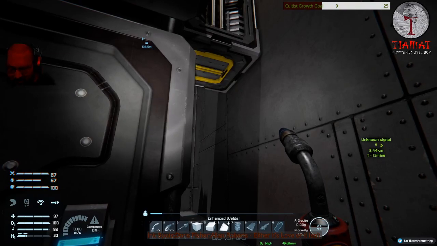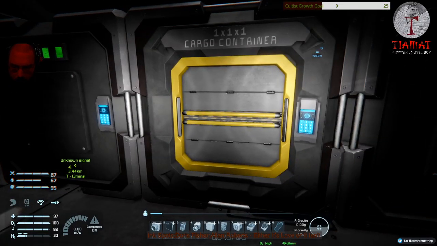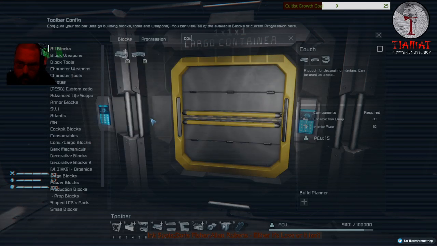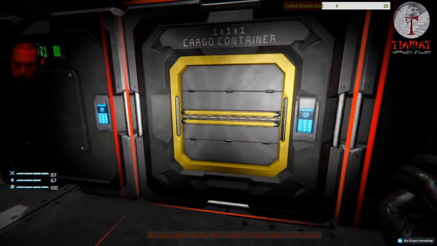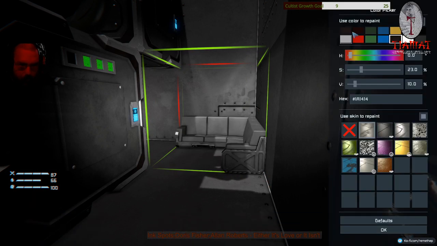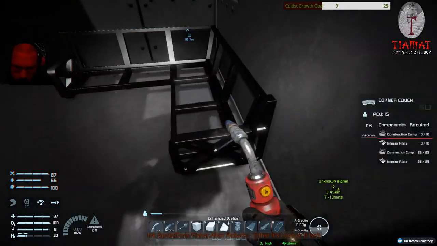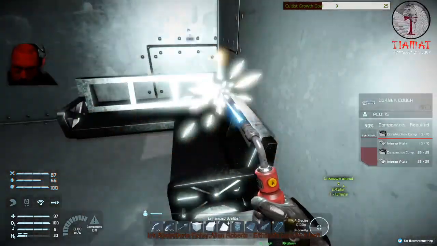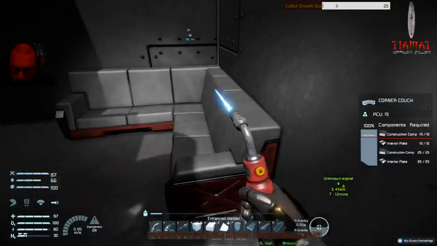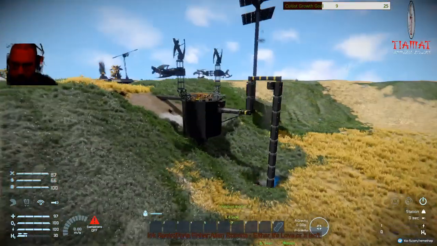I mean, power is still kind of an issue, but we're absolutely getting there. Now, 5 there. What's the couch? That's part of the bed, okay. I want the comfy couch down here. There.